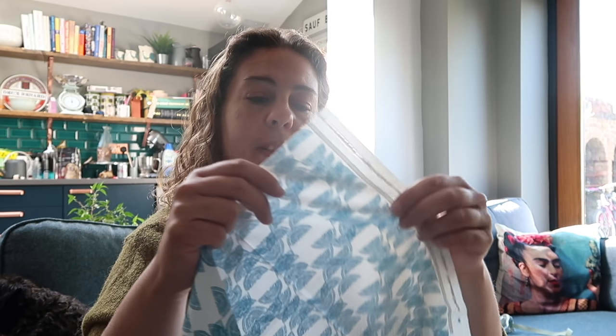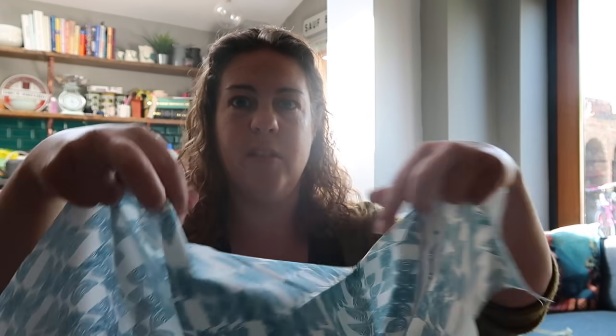It can waste quite a lot of fabric, so what I'd suggest is fold it small at the end, cut there, then fold again and if you need bigger pieces cut there. It just means you get more out of the fabric rather than cutting it in half and cutting a chunk out the middle. So go ahead and do that, then come back and I'll show you the other bits and bobs I'm going to use.